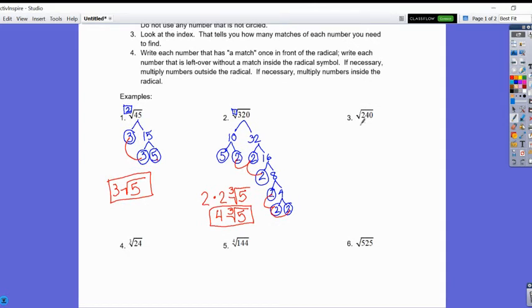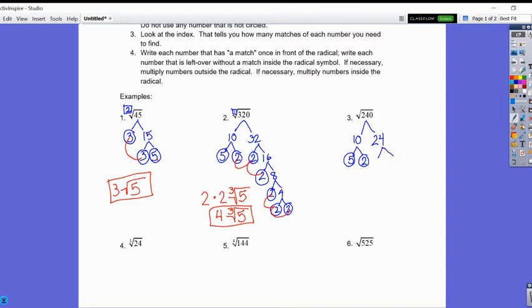Example 3, we're going to go ahead again and try this out. Think about numbers that you can multiply together to get 240. And again, I see that that ends in a 0, so I'm going to focus on saying that it can be divided by 10. So that would be a 10 times a 24. And I know 10 is 5 times 2. 5's a prime and 2's a prime. I circle those to really draw my attention to them.